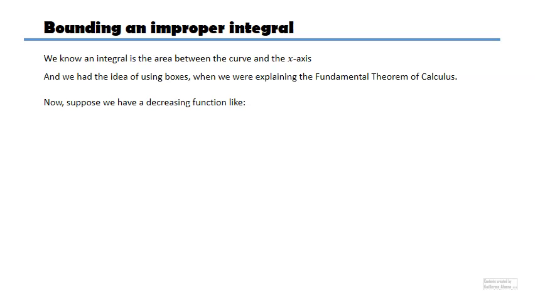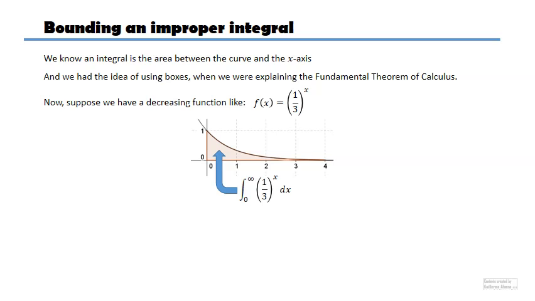So suppose we have a decreasing function, like this one. Okay, it's decreasing, here it is, it goes down. And I'm going to calculate the area from 0 to infinity. Well, it's going to be this, right? This is going to be the integral from 0 to infinity of the function, right? Great. That's going to give me the area. And I know, we can prove it, but I know that's actually going to be finite. Well, rather than just actually calculating the integral, let me use the idea of the boxes to bound it.